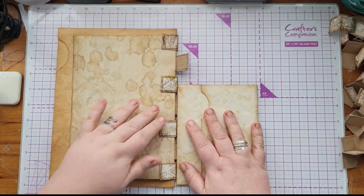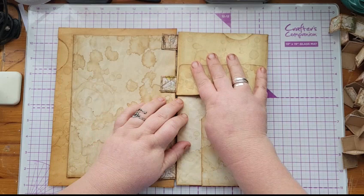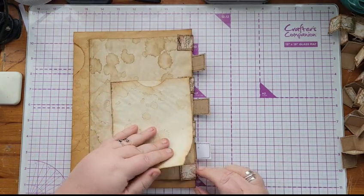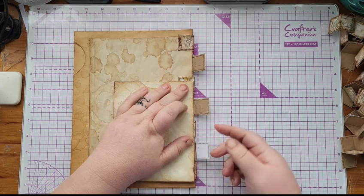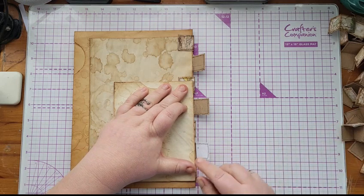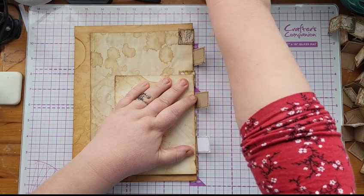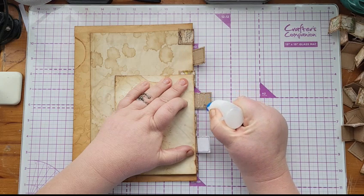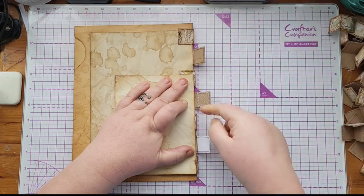Let me work out the tab placements: I'll use tabs one through four for the bottom envelope and the remaining three for the top envelope. Turn it over and line it up. You can glue the tabs down first — this is a good way because it holds your envelope in place while you do the other tabs — though it's a bit more fiddly because once these are glued you have to slide the other tabs under rather than lifting the envelope.